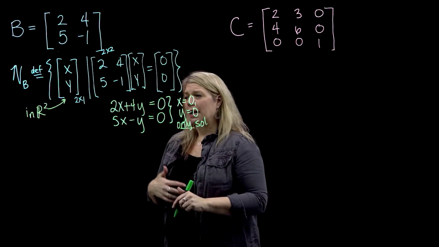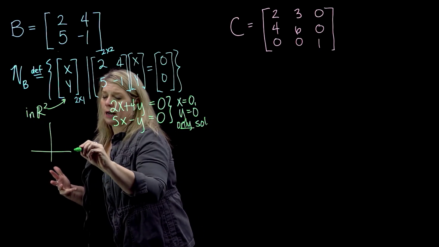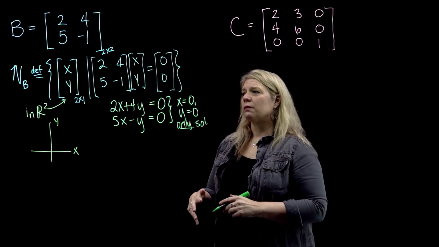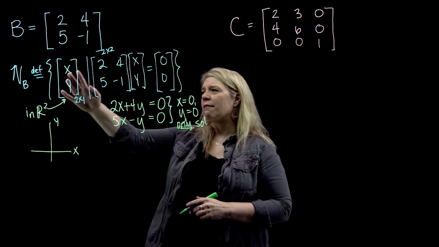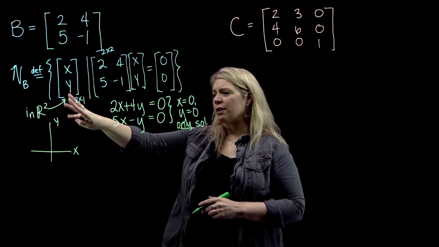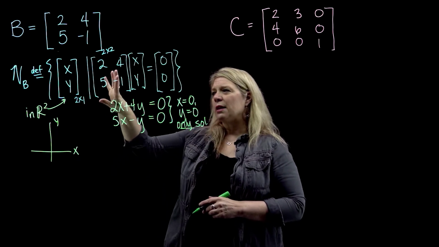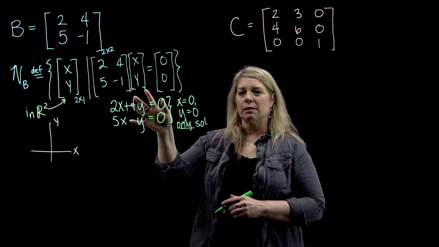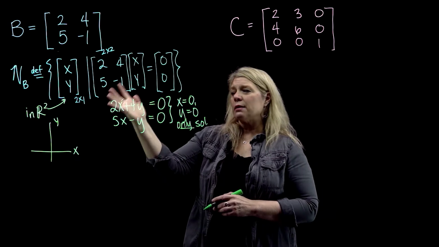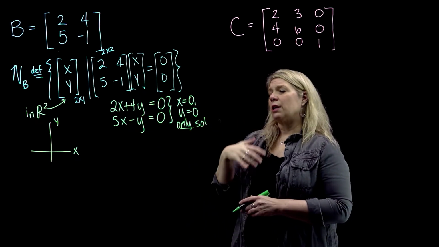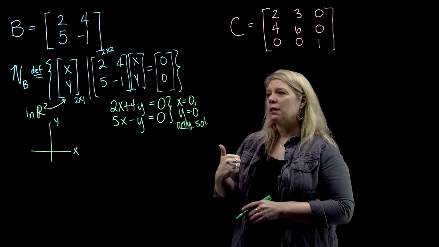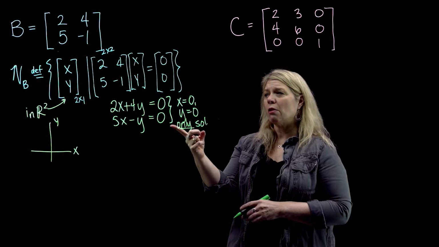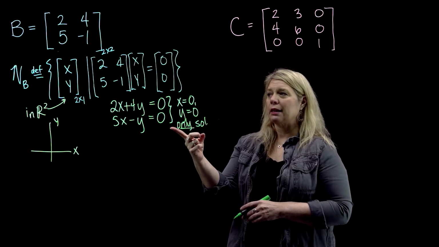So in the xy plane, maybe I think about drawing an xy plane, but it's not all vectors in R2, right? So when I write down this definition, if I have a 2 by 1 vector, that's a vector in R2. But then thinking about which vectors we're actually describing depends on solving this system of equations. Depending on the system of equations, maybe you get a unique solution, maybe you get infinitely many solutions. These ones for null space won't ever have no solution. They will always have a solution at least.